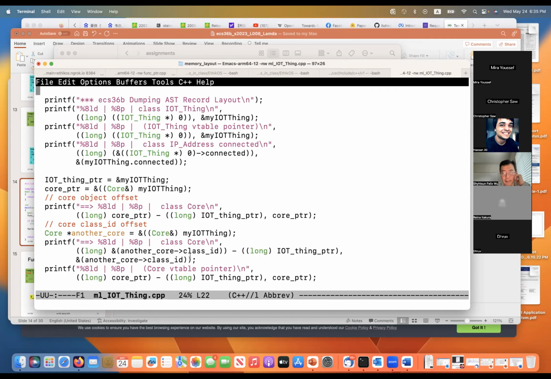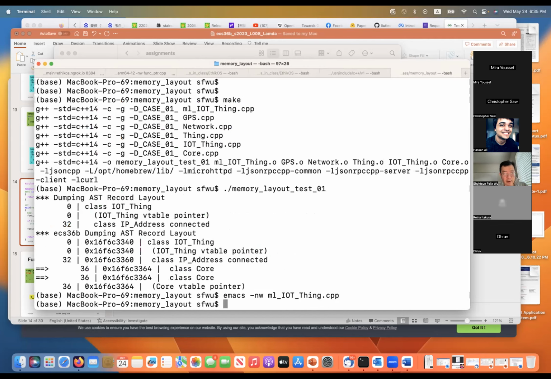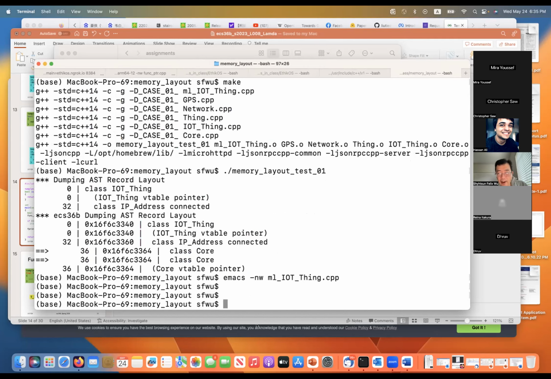Okay. And you mentioned that we can do them in 4 different files? Yeah, you can write 4 different files. You can see over here I only have 1 file, the ML IoT thing. You can name your files differently, and have 4 different files instead of using ifdef. That's fine, but then you need to modify your makefile, so that it can compile 4 different files with 4 different rules.